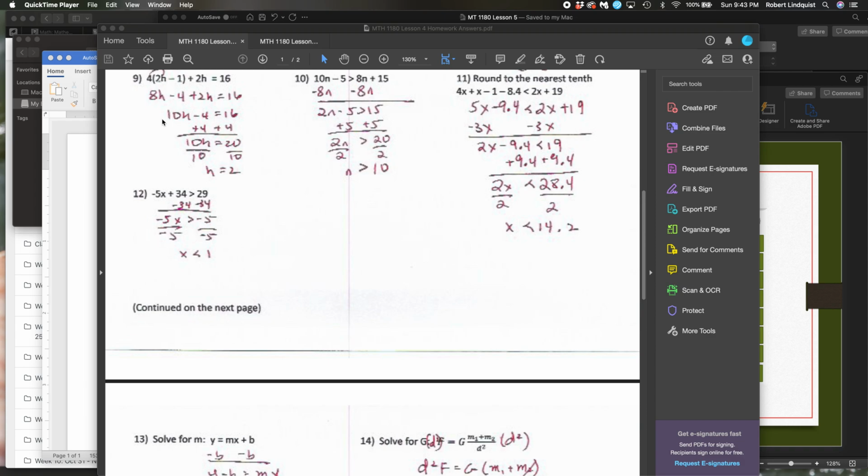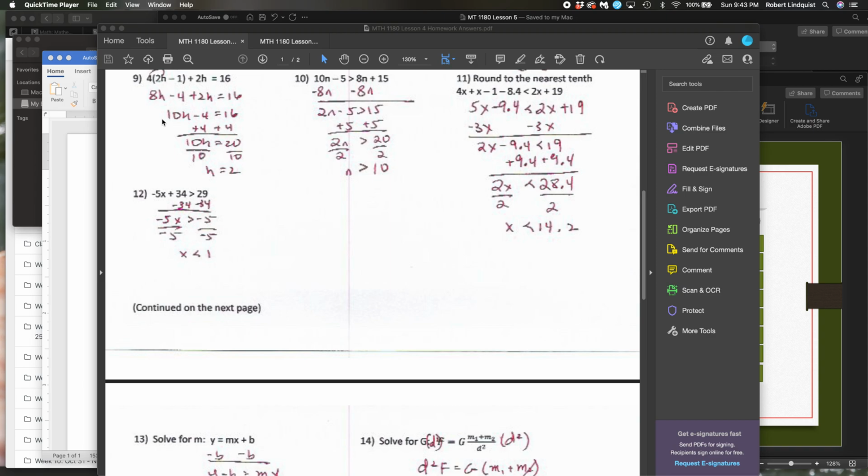I'd like to call your attention to number 10. Is 10 an answer to number 10? We had a little bit of an issue with this on the quiz the other day. The answer on the quiz was 23. I don't remember the question, but I know it worked out to something like n is greater than 21. And some students put down 21 as the answer. 21 is not an answer. The only answers are greater than 21. So 23 would have been a correct answer on the quiz.